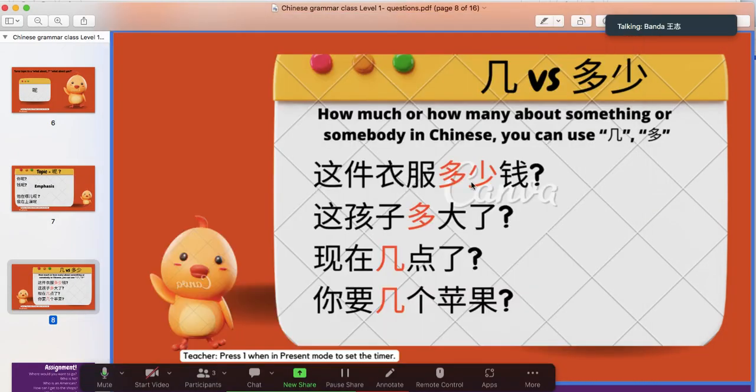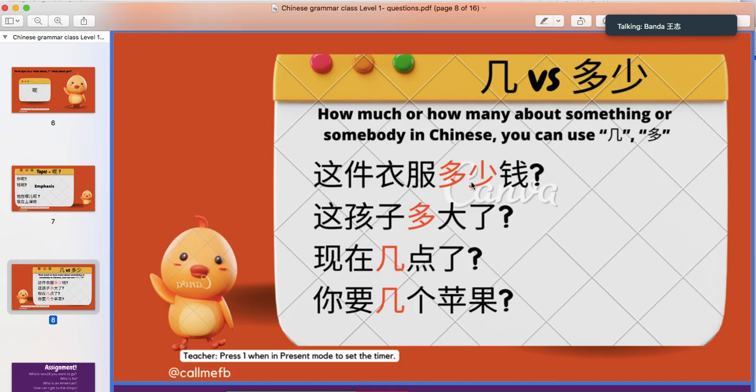多少钱? So from what I have noticed from usage, 多少 in this order, right? You remember we saying 多, what does 多 mean, Yichu? Many. And what does 少 mean, Mo?